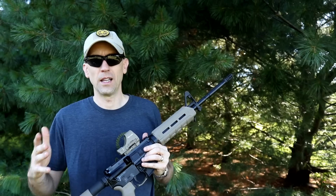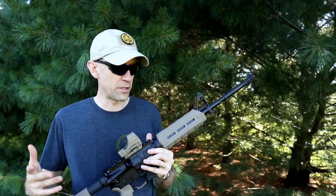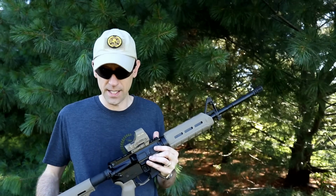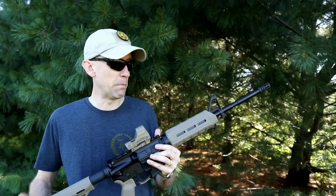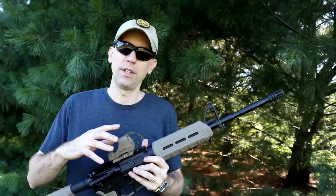One of the reasons why you see a lot of uppers and lowers for sale separately on Palmetto State and some other sites as well is because selling a completed rifle in the U.S., there's an 11% federal excise tax that gets dumped on top of each and every one of those. So by removing that 11% tax, they get to save some money on that and then pass some of the savings on to you.